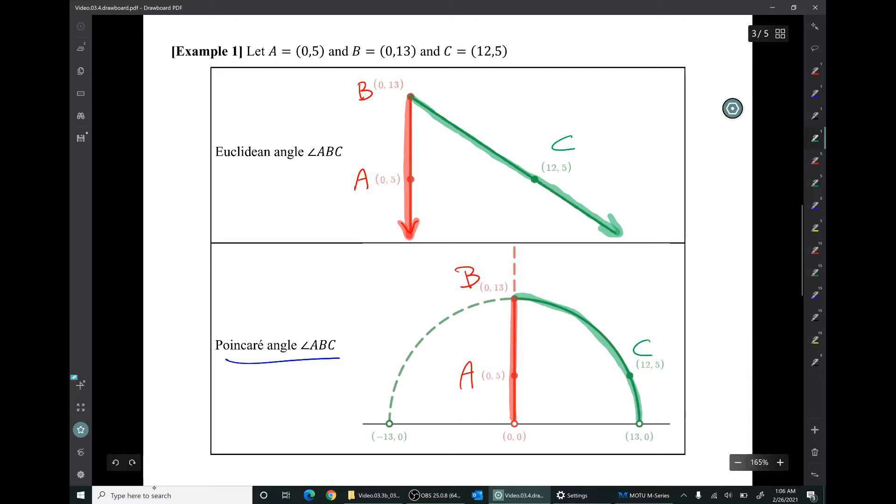Now notice, following my usual practice for Poincaré lines and rays and segments, I always show the whole line that the segment or ray is part of. So this ray is lying on a Poincaré type 2 line that has that description, the semicircular shape centered at (0, 0) and with radius 13. The ray BA is lying on this type 1 line, which has that description. Its x coordinate is 0.